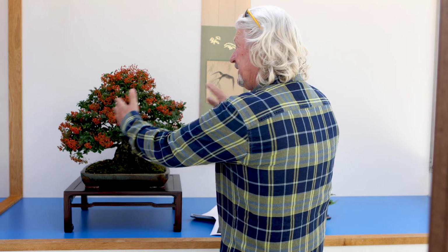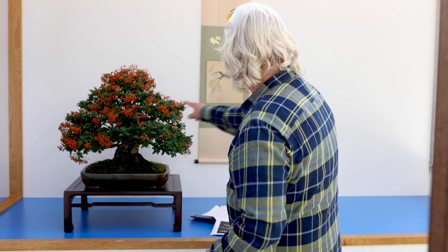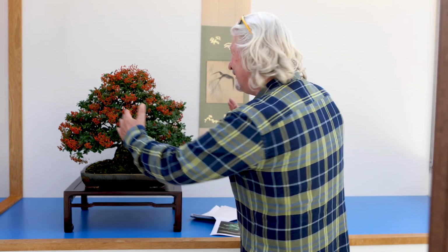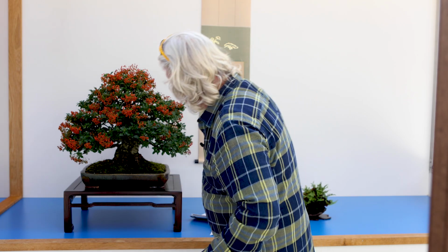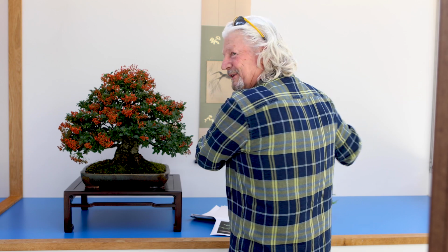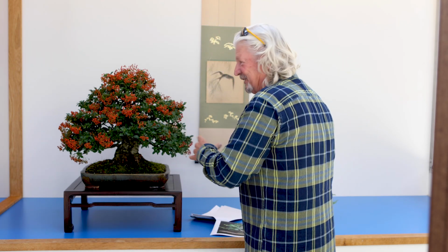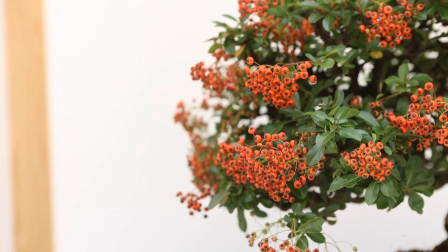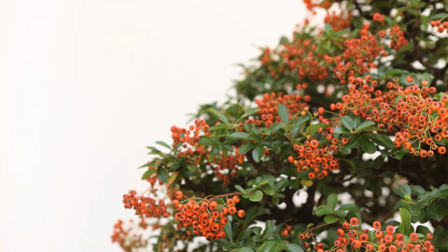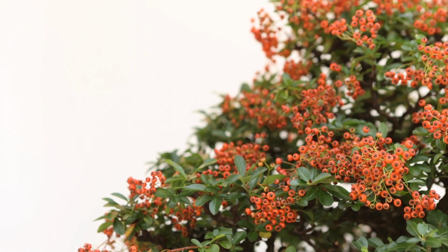Normally, when we put this in a display, it should be on the other side of the tokonoma, but here I have to work a little bit differently for the video. Normally this side is the side where we put it, but now it's just so that we can take a better shot. So you will see in the pictures finally how we come to that result.